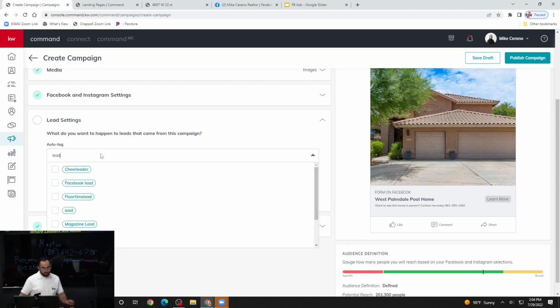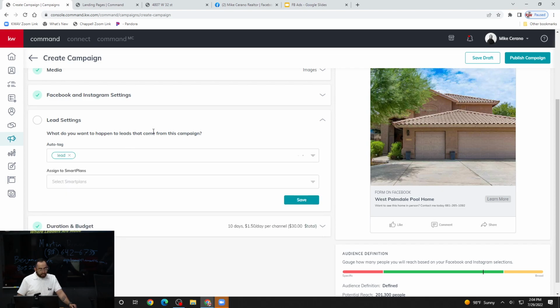Here I have a couple examples on my account. I can call this a Facebook lead or advertising lead. That way, when the contacts come in, the tag gets added to them automatically, and I can tell those are leads that I put in manually or that came in through another way. They came in as a lead, or a Facebook lead, Instagram lead, you can name it whatever you like.